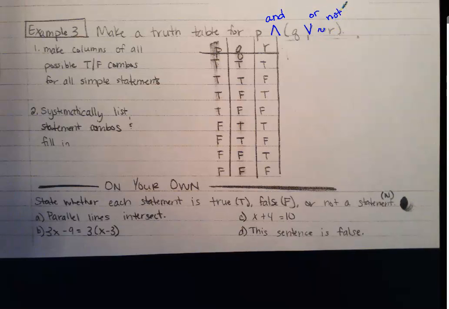All right, fantastic. Okay, so here's the thing. I gave you all the possibilities for P, Q, and R. So if P can be true and Q can be true, then R can be true. Or it can be true, true, false. True, false, true. True, false, false.